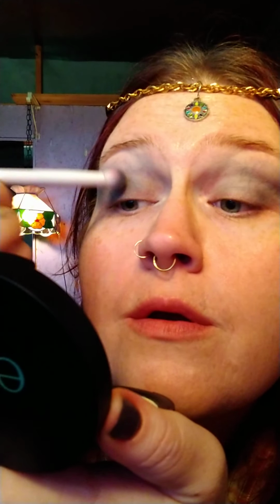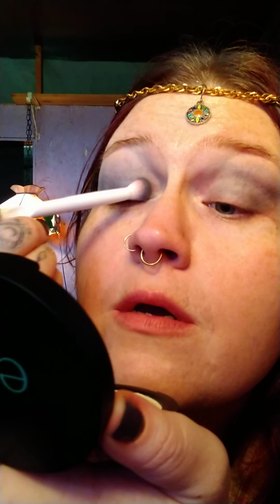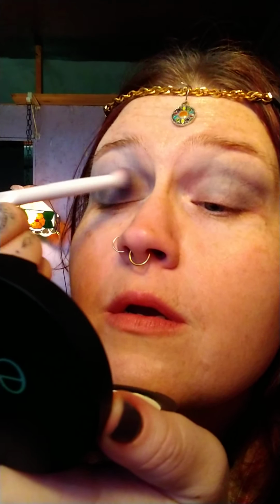Okay, I'm gonna go back into that dark shade again, and I'm gonna start putting it here and kind of building up that color a little darker. Same on the other.